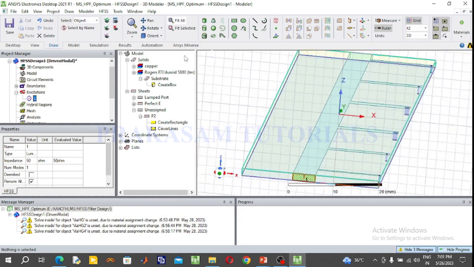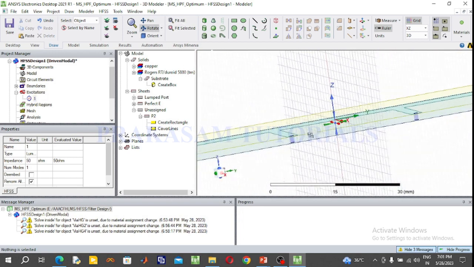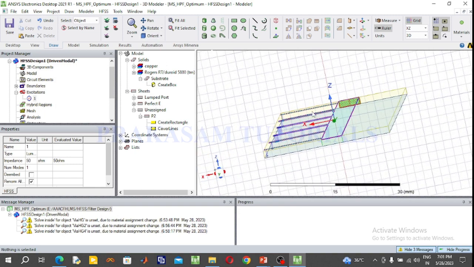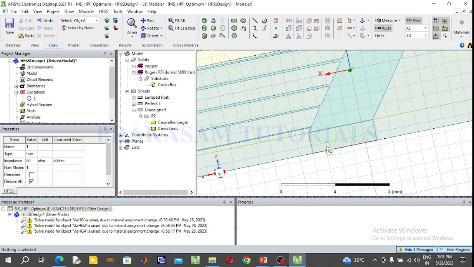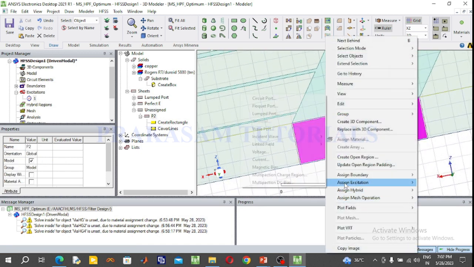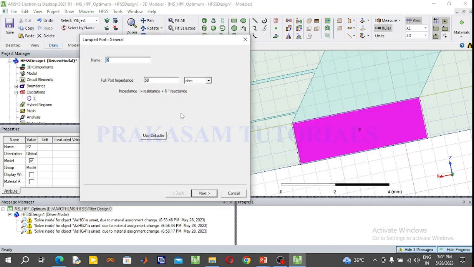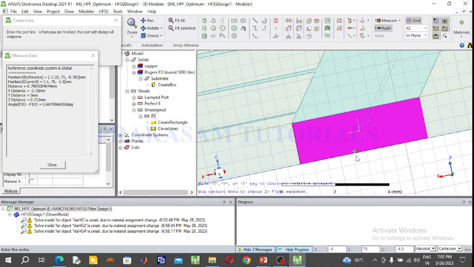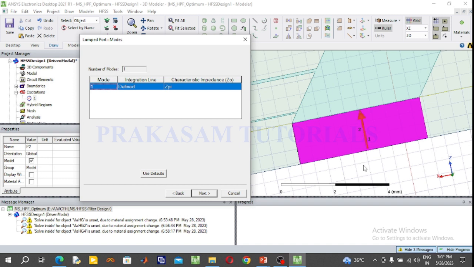Similarly, draw the lumped port excitation of port 2 and rotate the structure. Select port 2, right click, go to assign excitation, lumped port. Draw the new line integration from lower port to upper port, successfully defined.